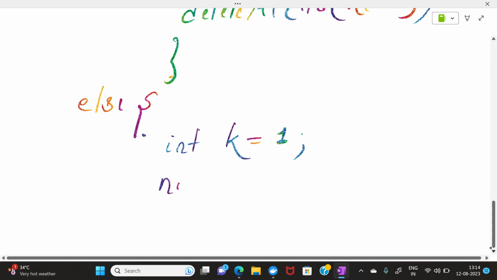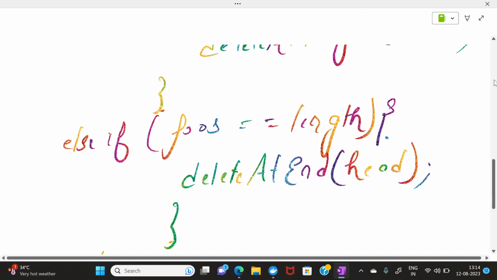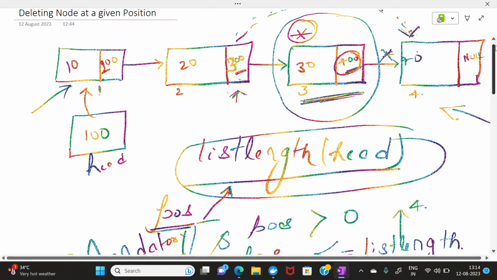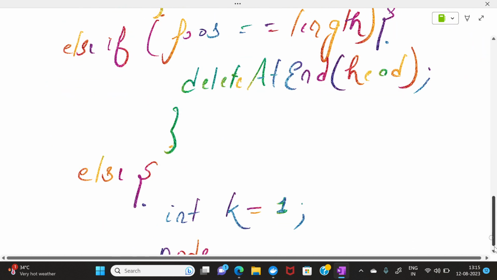We need two pointers, of course, because one pointer we will be traversing up to this position, and one pointer should be a backward pointer just behind this pointer. So there should be two pointers, one at the specified location and one at a location just before that location, so that we can update that pointer. Okay, I'll illustrate it, just a second.